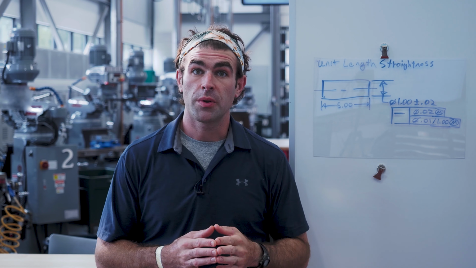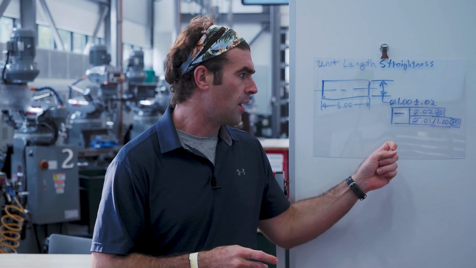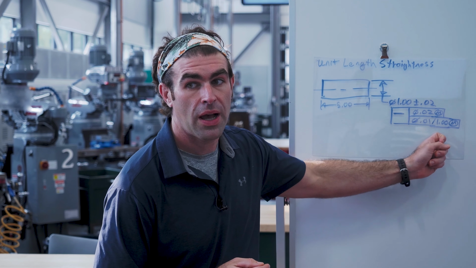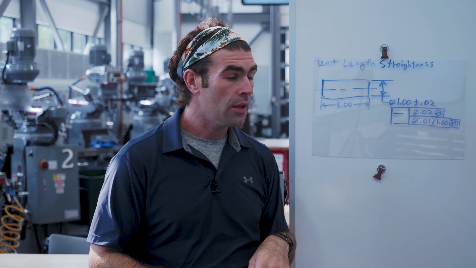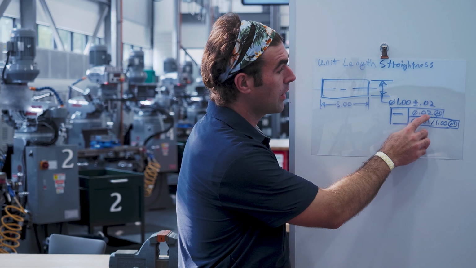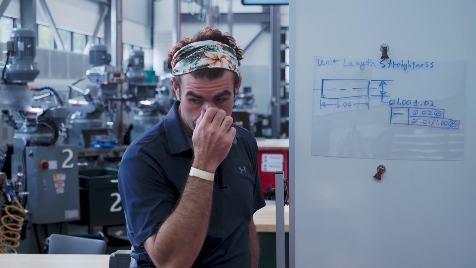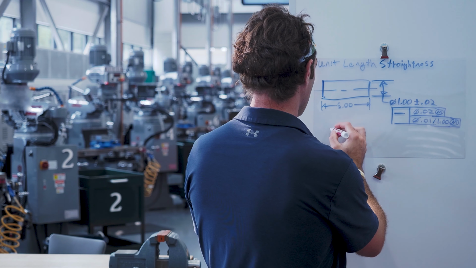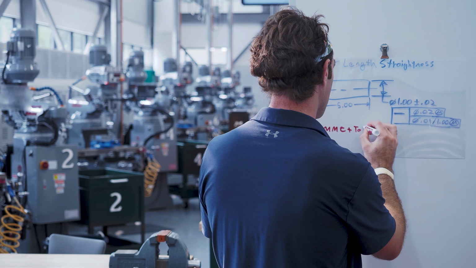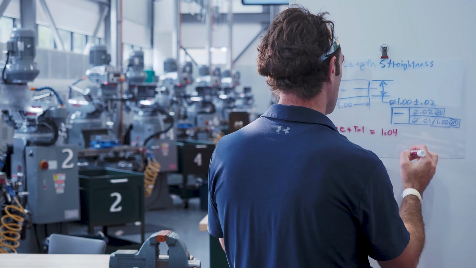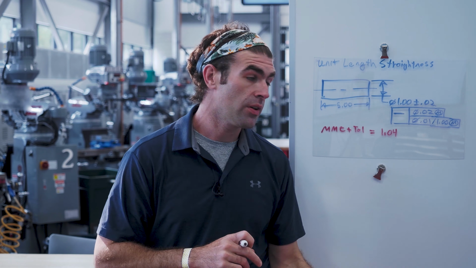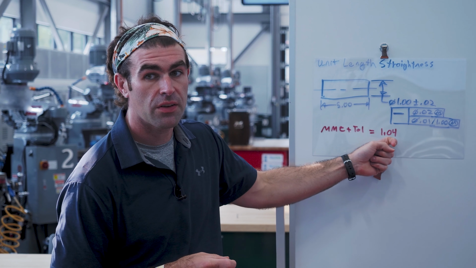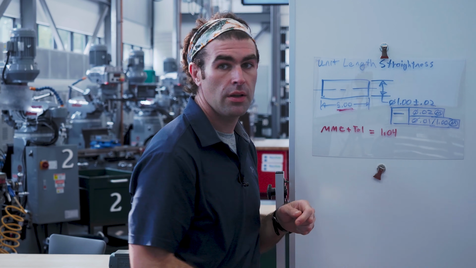So the last thing I want to touch on is something called unit length straightness. So this looks like a composite frame and something like position or profile, but it isn't. If you notice right here, it's got a tolerance per length. What this means is that you have 20 thou of derived median line straightness at MMC for the full length of the part. So we could figure out what the virtual condition for this top part of the frame is. It's going to be the MMC plus the tolerance equals 1.04. So if we made a gauge to check the top of that feature control frame, it's going to be a gauge with the inside diameter set to this, that's 5 inches long, right? It's got to cover that there.